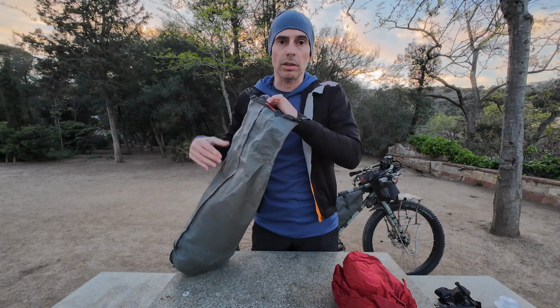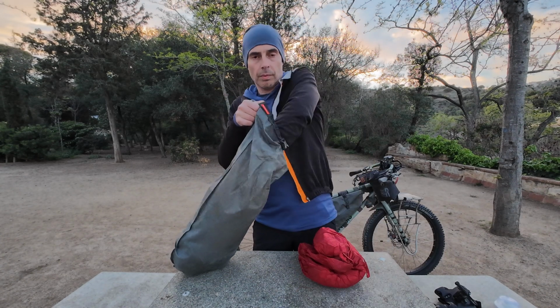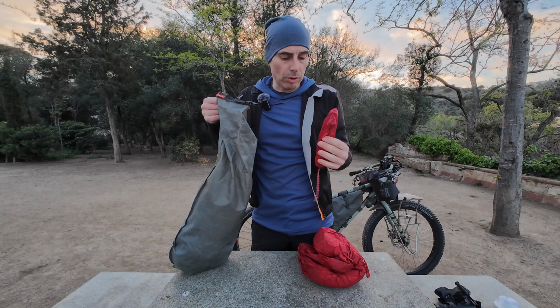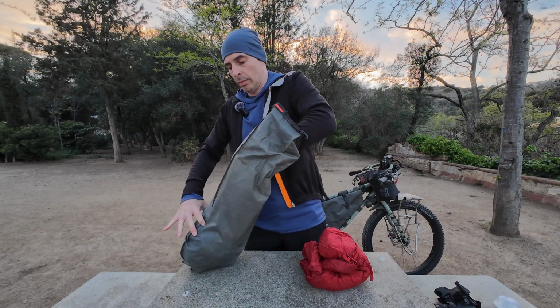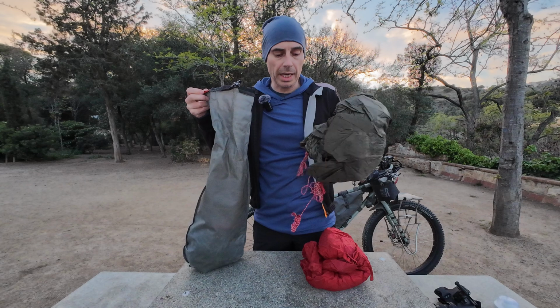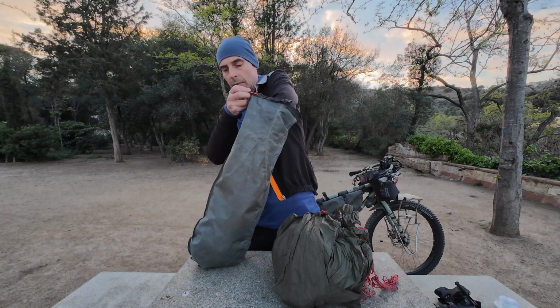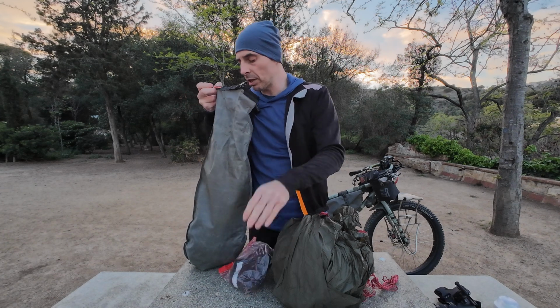This is the inner tent of my Hubba. In this pouch I have my stakes. Then I have the fly sheet of my tent. And then I have my rain gear. So these are the shoe covers.